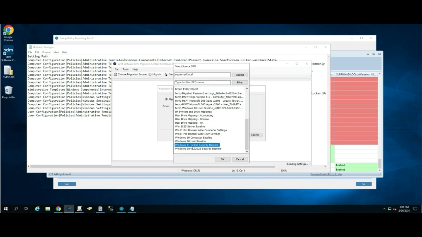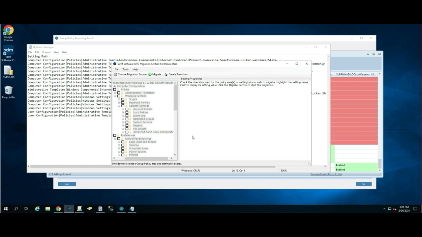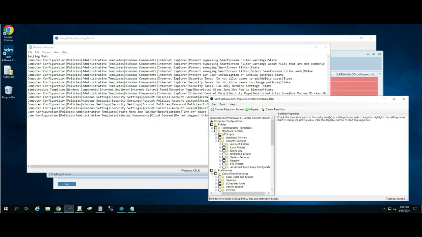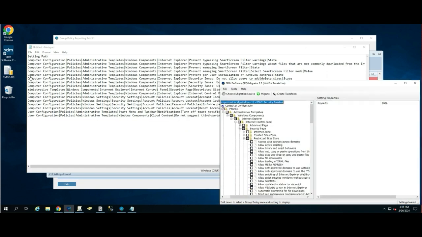Select our Windows 11 security baseline here. Now we'll select the specific settings we want to migrate to the new GPO. With our settings selected, let's migrate and merge them into the new GPO.